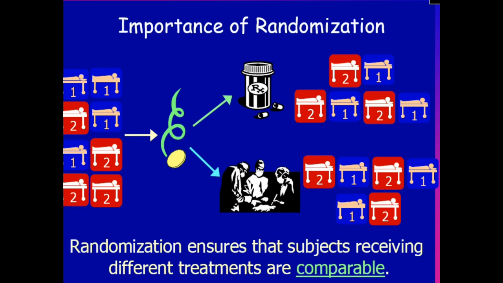This is that same study done in a randomized fashion. Again, we have enrollees where the red patients are sicker and the blue patients are healthier, but now instead of the surgeons deciding, a randomization procedure is done. Randomization is a tool that helps put patients in one arm of a study or another — it does it randomly, sort of like a coin flip. Every time a patient comes up, since there are two arms in the study, the patient has a 50% chance of getting in the medical arm and a 50% chance of getting in the surgical arm. After randomization, there are equal numbers of healthy and sick patients in both the surgical and the medical arms.